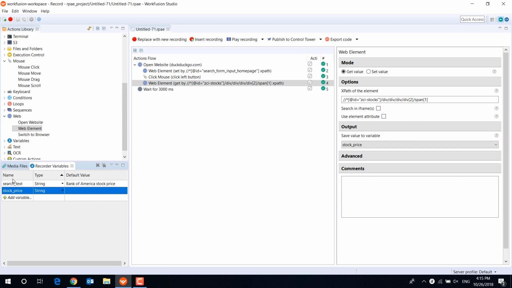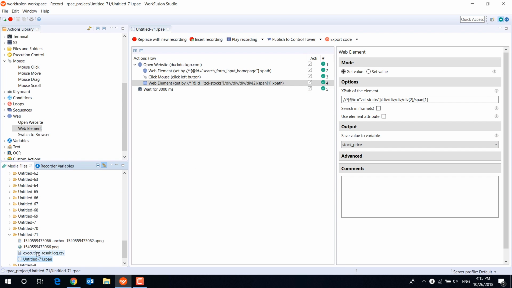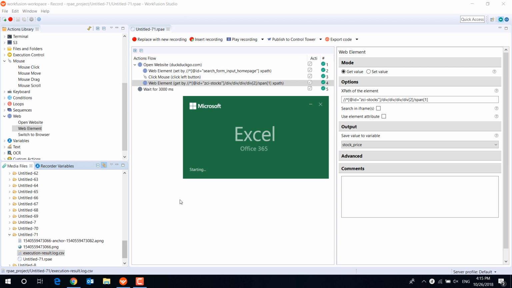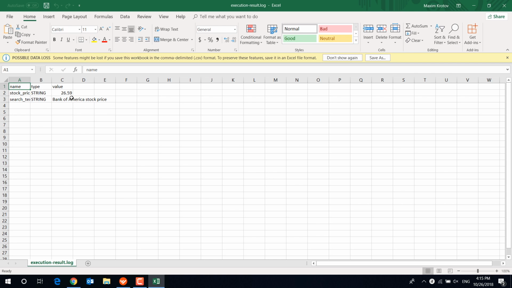Let's check the execution result log to check if the information has been saved correctly. As you can see, the stock price is saved.